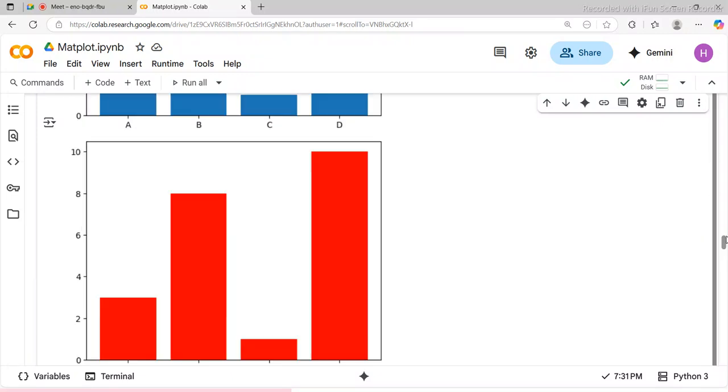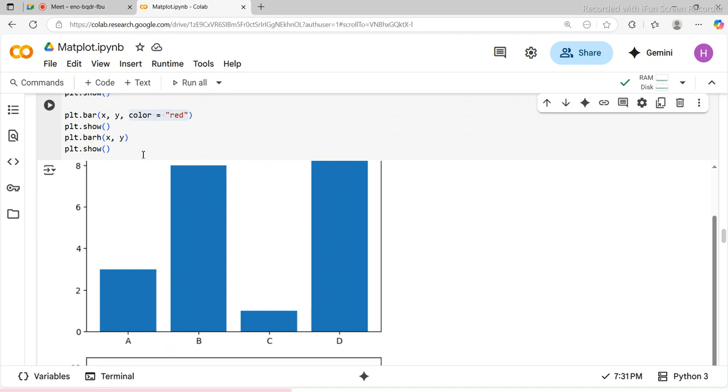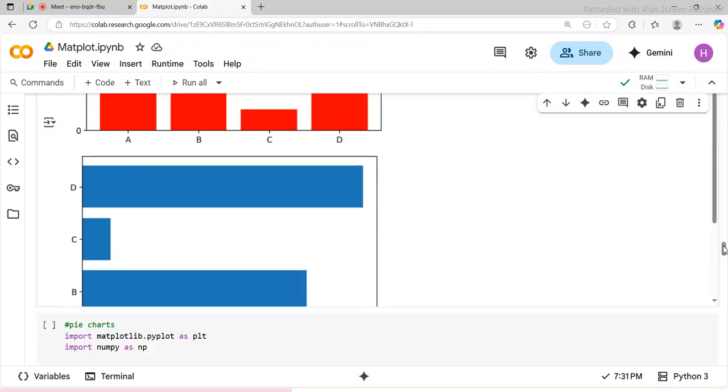To draw the horizontal bar chart, you will have to use barh. It's not bar. Bar will give you vertical bars. barh means it will give you horizontal bars. So that is about bar charts.